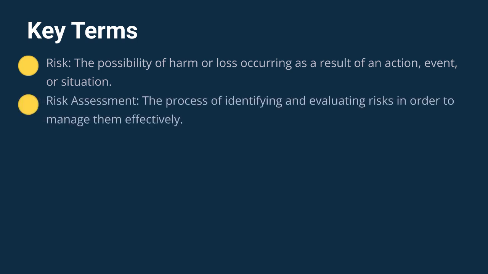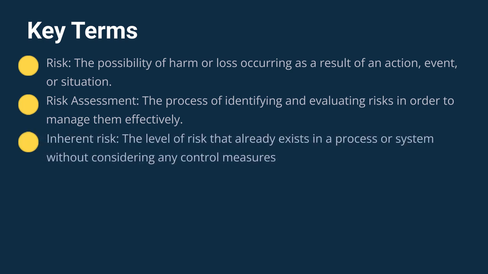The process of identifying and evaluating risks in order to manage them effectively is called risk assessment. In a risk assessment, you will come across the term inherent risk. Inherent risk is the level of risk that already exists in a process or system without considering any control measures to manage or mitigate the risk. Inherent risk is an important consideration in risk assessment, as it provides a baseline against which the effectiveness of control can be evaluated.